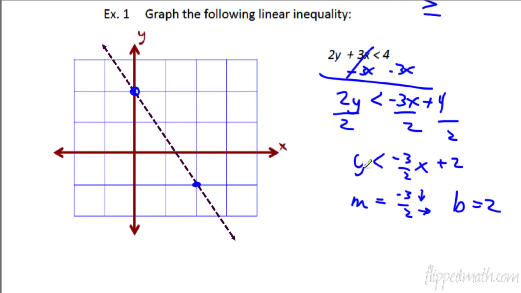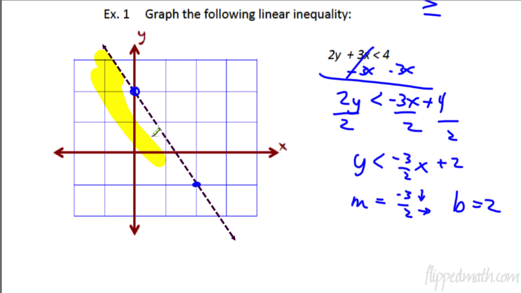Now it's y is less than — we have to know which way to shade. There are two ways to figure out how to shade. First way: if you have it in slope-intercept form and y is first, y is less than means underneath. Less than — these numbers are less than. Here's the line, and we need the numbers that are less than. So we're going to shade on this side of the line.